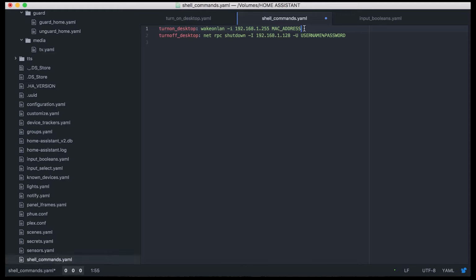You can get that through various ways, through your router or through the CMD or anything like that. Normally you would be able to just put the local IP of the computer you're accessing, but somehow I had problems with this. The problem was that if I shut down the computer and waited maybe 20 minutes, and then called the wake on LAN command, it would work, no problems.